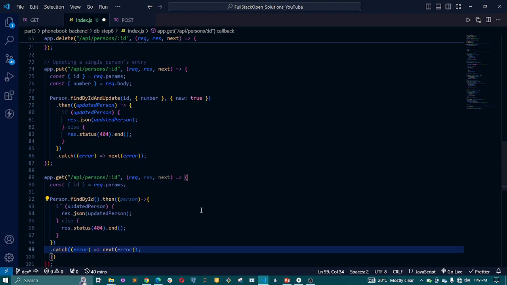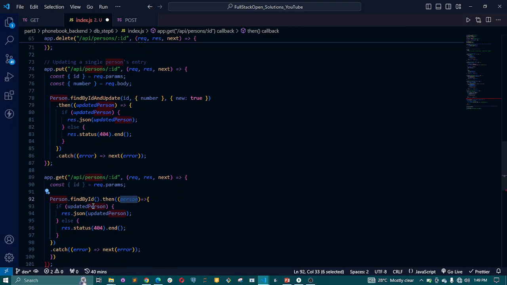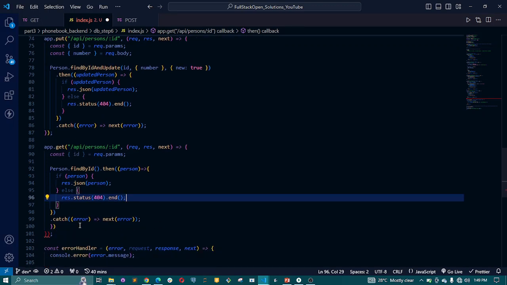Here we are going to change this updatedPerson to the parameter we have here, so we change it to person, and then we say response.status(404).end, and then handling the error, we use the catch.